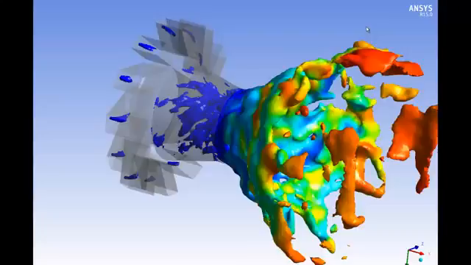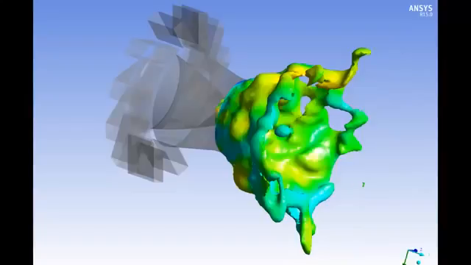Here you see an isosurface of velocity colored by the flame temperature. And you can see the cup shape of this isosurface. Why? Because the flow is swirling, and that creates a recirculation region in the middle of the combustion chamber, and that's what gives you this shape. Here is another view, an isosurface of the mixture fraction, which is basically an isosurface of the air to fuel ratio. And here you see the same characteristics. You see a shape that is a little bit like a cup, and that's because of the recirculation region present in the middle of the combustion chamber.